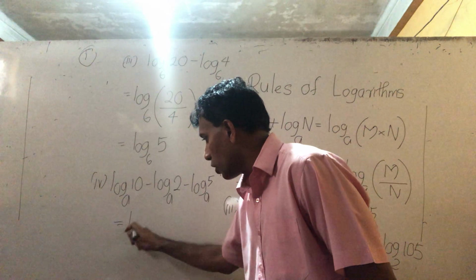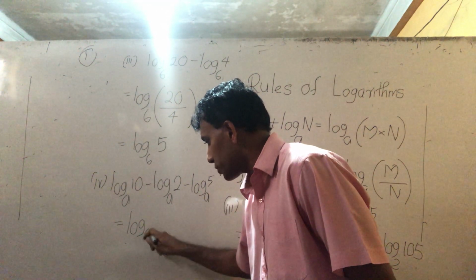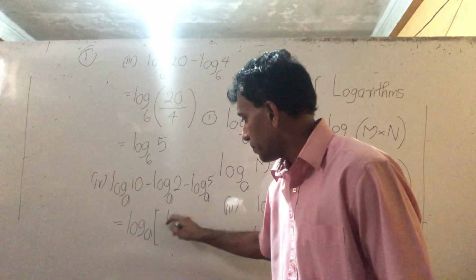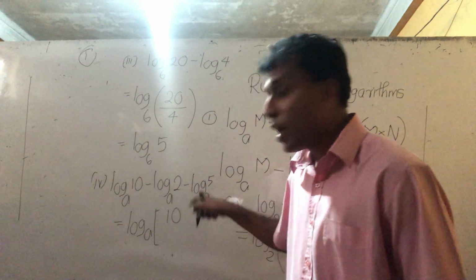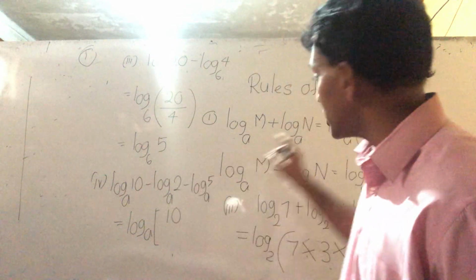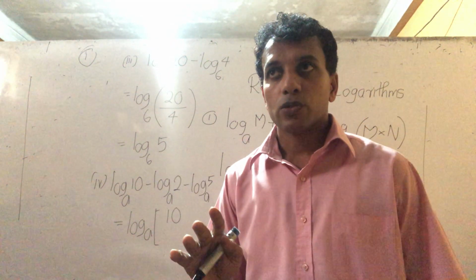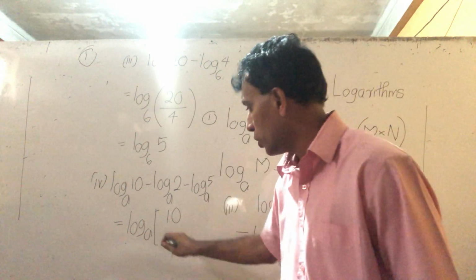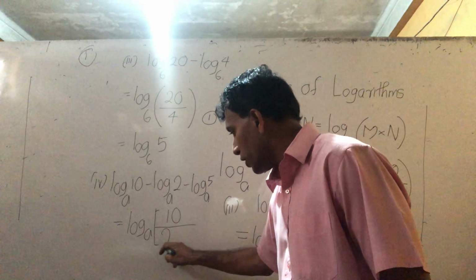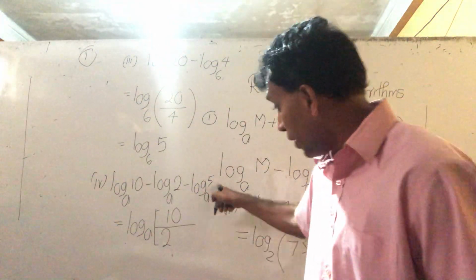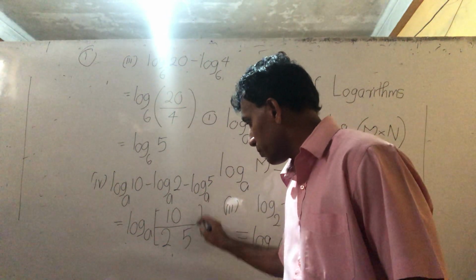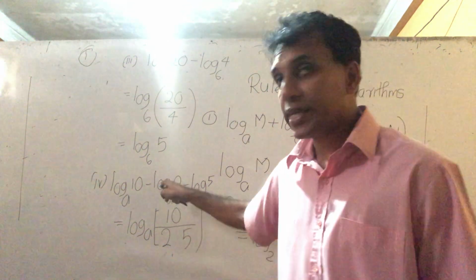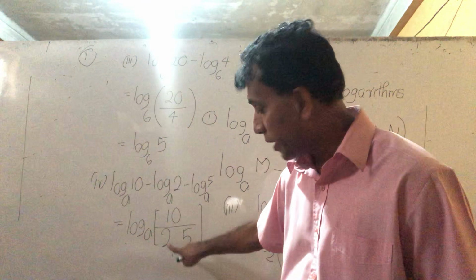So take the log out, log base A out. Here 10. These two values are negative, minus. Minus means divide. So minus comes right below. 10, 2 below means divide. 5 also below. Okay, important. This is the first time you use this pattern. Study properly, important. If minus comes, divide. So 2 is divided, right below.